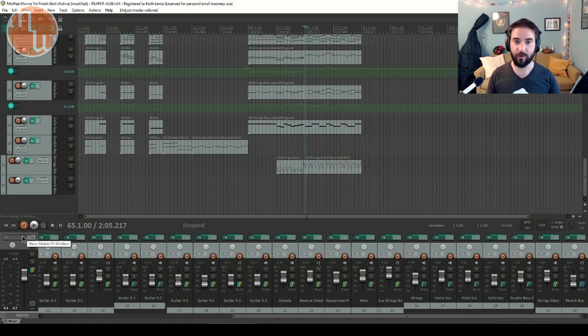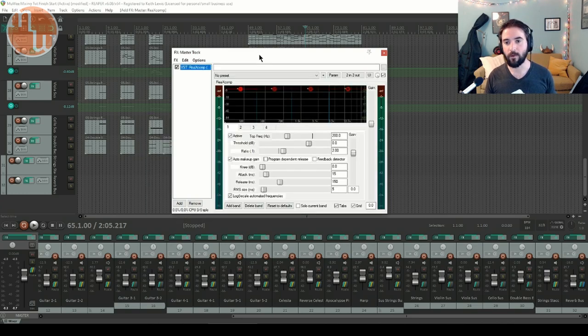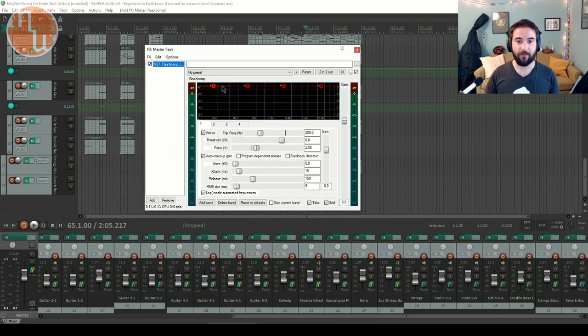Now, a lot of people will actually put an EQ on their master channel. What I actually like to do is use something called a multi-band compressor and load that up. And if you remember from part two, what a compressor does is it limits the dynamic range of an instrument. And what a multiband compressor does is limit the dynamic range of a frequency range.